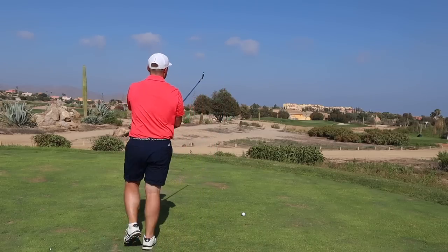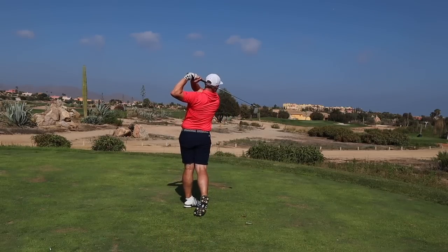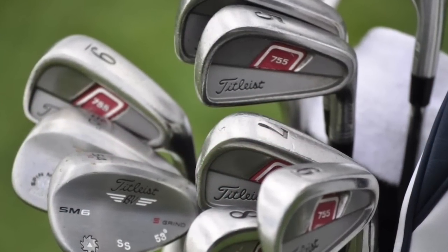Okay, he uses an old putter, he uses old wedges, that's fine. Surely he's going to have the latest irons in the bag, right? Titleist AP2s? Again, wrong. Now this is where it gets really interesting, because he's not only using maybe a set of Titleist 712 AP2s, or he has actually been using new clubs at the start of this season but decided he didn't like them. So he went back to a set of 11-year-old Titleist 755 forged. 11 years old. His 17 degree hybrid, believe it or not, is his newest club in the bag.